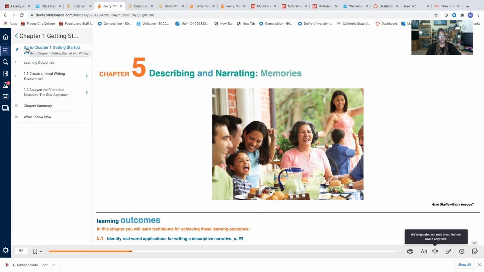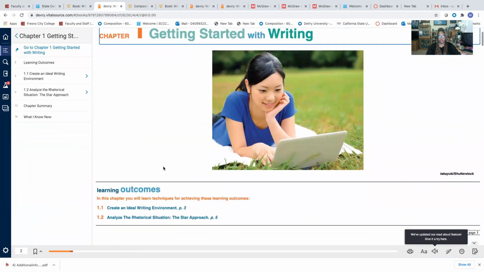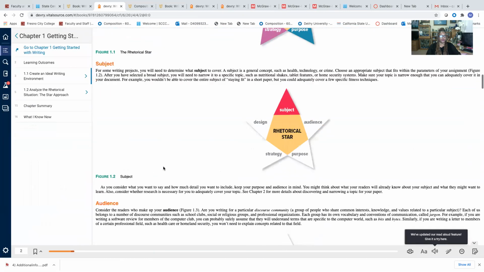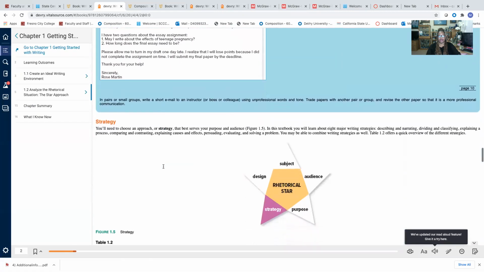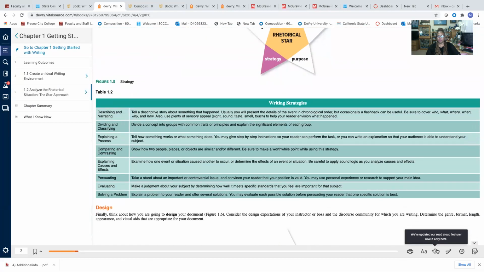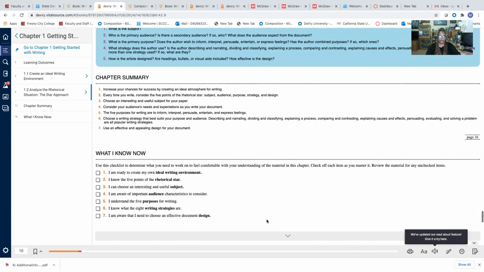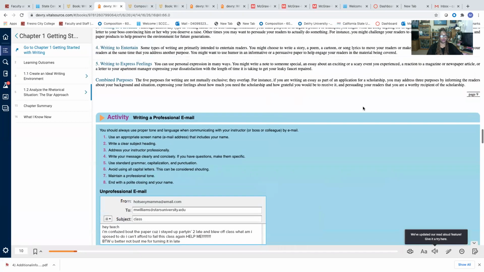And this is everything that you need to learn. You just go to chapter 1 and get started with writing. And this is the chapter that you will have to read, one of the chapters. And it's very brief. This one is very, very brief. You can scroll through it. And not only that, it is a feature where you can push this button and it will read the text out loud for you. So just go ahead and get that done and make sure that you pay attention to everything that's there for you. It's only going to help you learn.